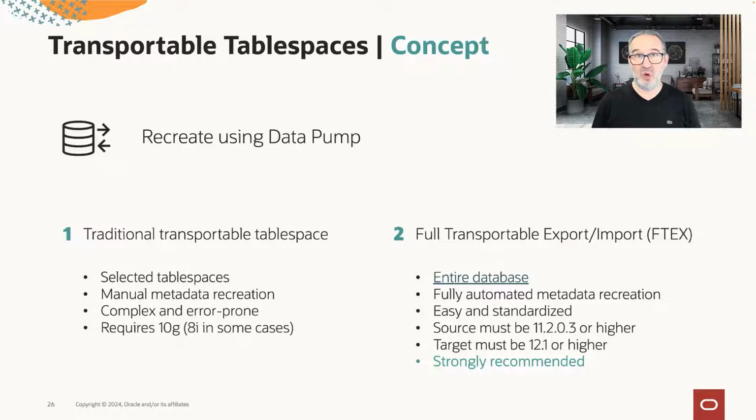This worked for a long while. It still works. You can still use that. It requires 10g when you deal with Data Pump, or when you go the full script approach and not cross-endian, then you could even do this since 8i. But it's error prone, it's complex, it's a lot of work.